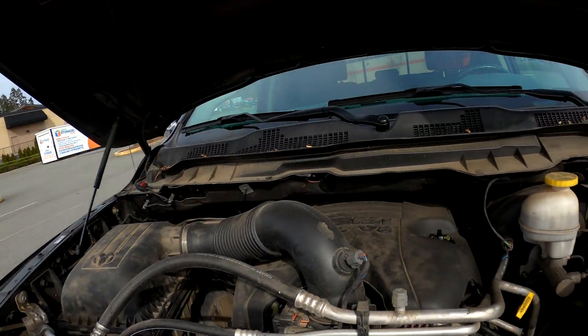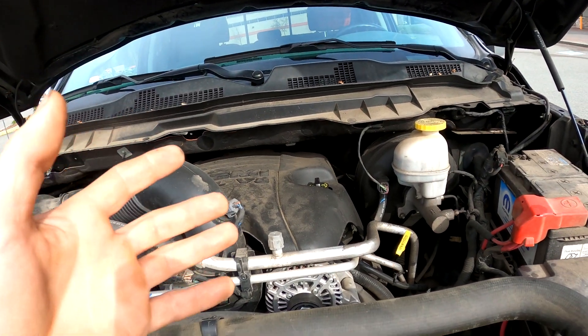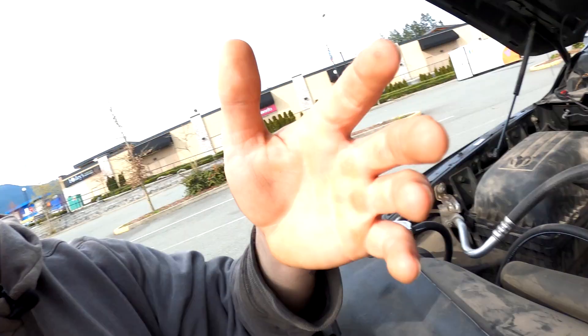However, that doesn't necessarily make it easier on the end consumer. There is no quick and easy way to test or measure your transmission fluid. You have to get underneath the truck because there is a plug on the passenger side that you can pull. So you've got to crawl underneath and pull that plug, and there is a very specific manner to check your transmission fluid. We'll jump out and I'll show you where that is.